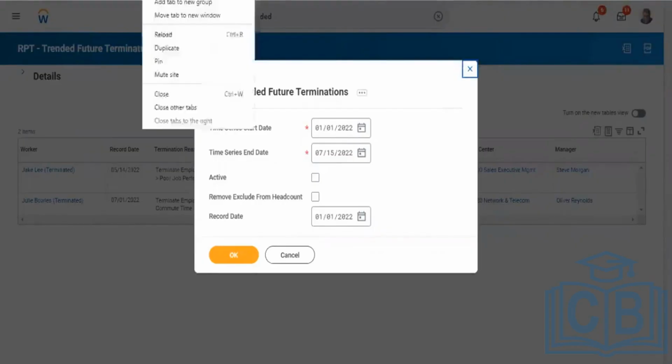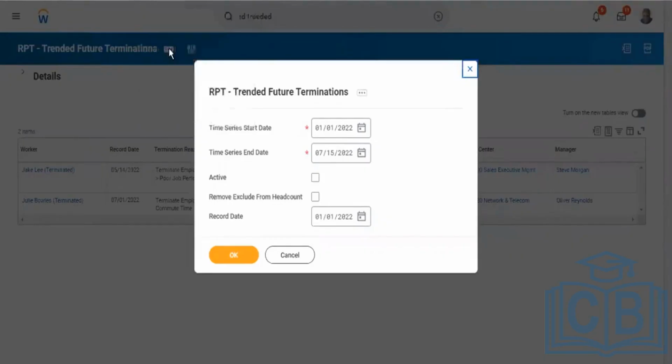One more thing that I wanted to show when you're managing trended information. I think I didn't proxy as Logan, right? That's the reason why I'm not getting a few options.